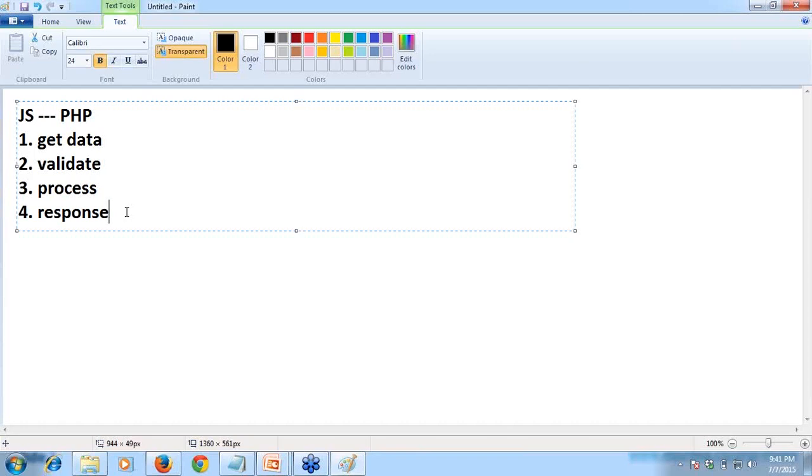That means in our program, we write the HTML also. Our program is not in an organized manner. Our program contains all the things: the logic for receiving the data, validation of data, processing the data, giving a response. Everything is written in the same program itself. So the complexity to develop the application, or the complexity involved in the program, is huge. All the things are written in the same program itself.